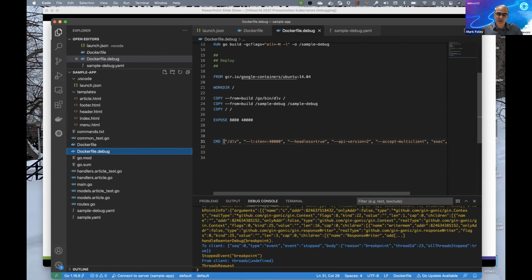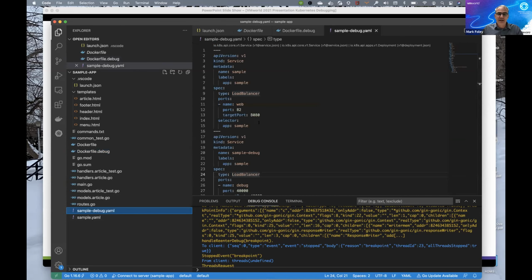The next step is optional. You don't have to do this, but I quite like to. I have a debug version of my deployment descriptor for this particular service and pod.